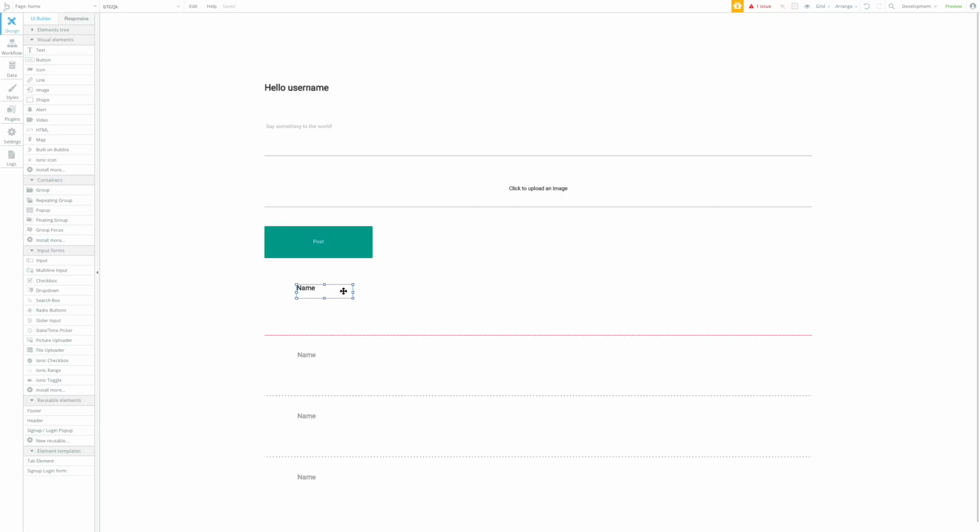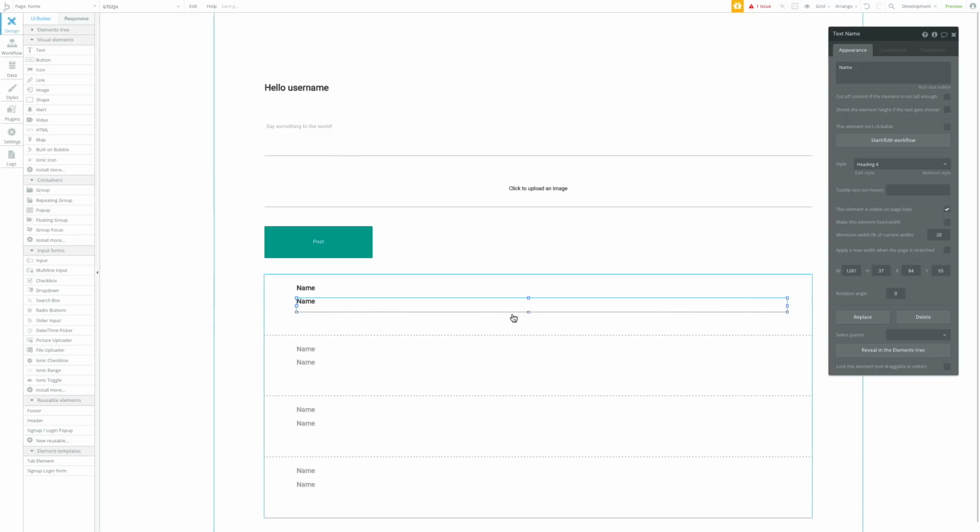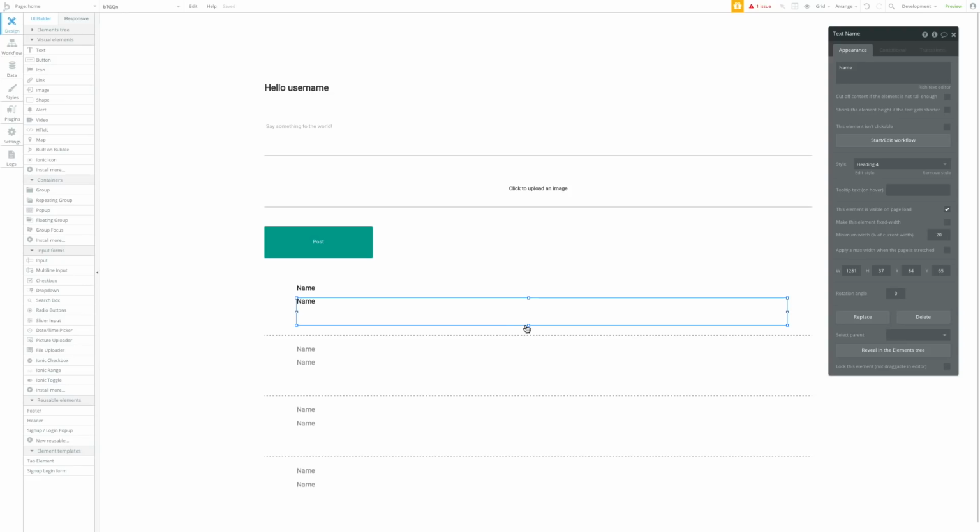It's the name of the person who posted this, and just below it is going to be the description of his text, whatever he's posting. So it's going to be his post. His post goes here. I'm going to have the style as normal body.